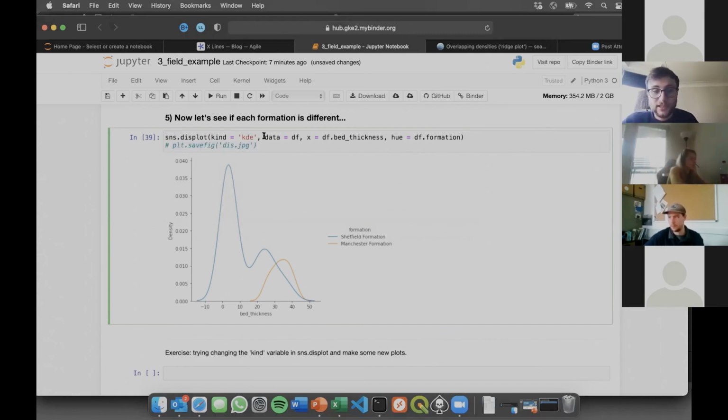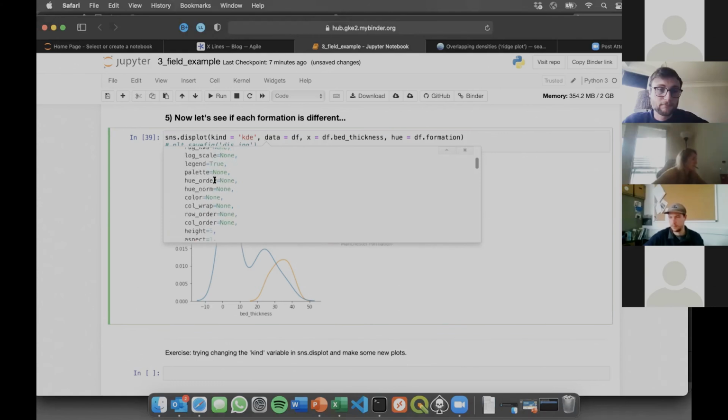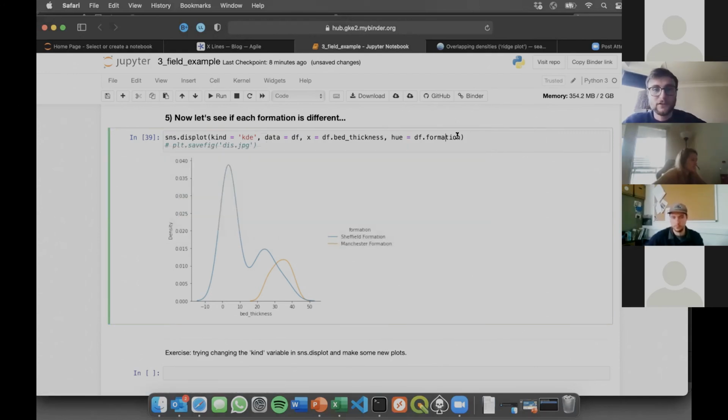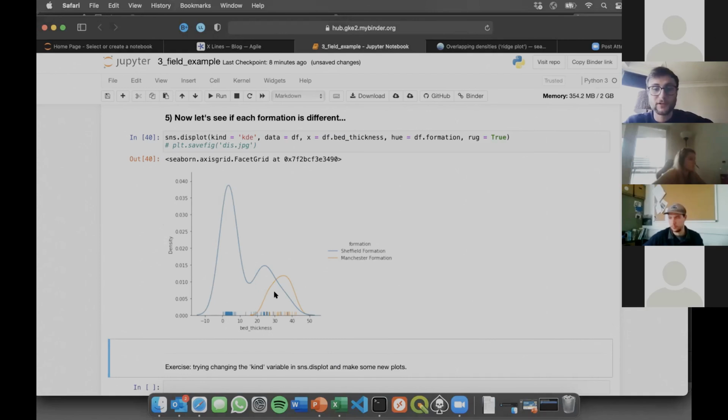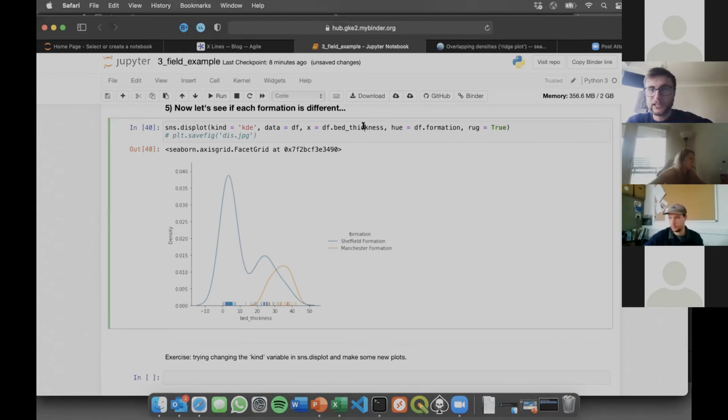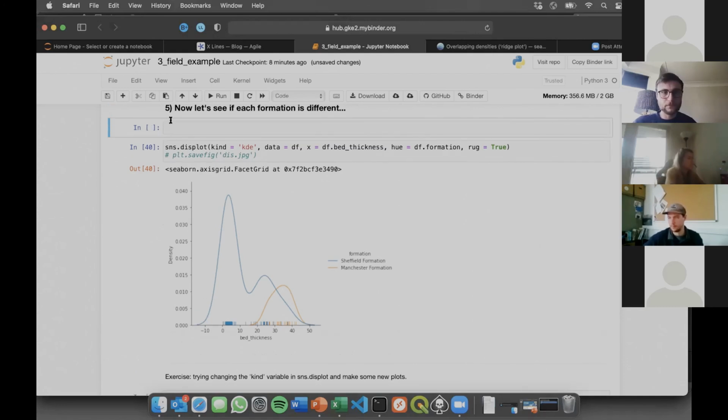And try changing some colors and things as well. Maybe try changing, I don't know, log scale. Not much point, but just try changing some things. Rug is a good one. So if you say rug equals True, then it adds the actual observations to the bottom of the graph. So that's quite nice. So you can try looking at the distribution of different things as well. So just change this X value. Yeah, just have a go at changing some things. And if you forget the column names, just type df.columns and then they'll all pop up.